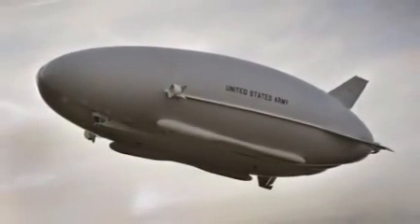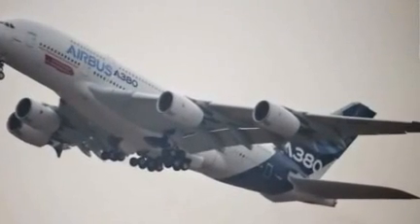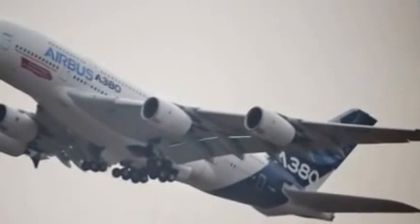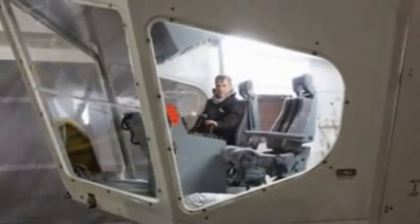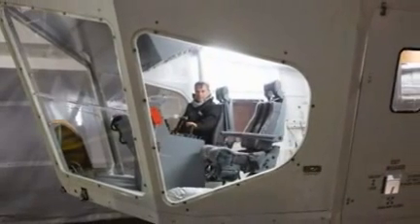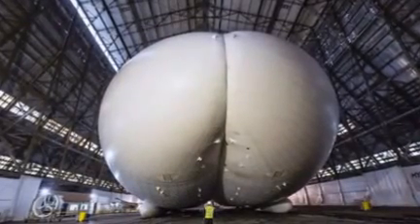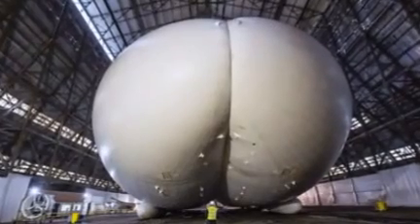Old concept, new tricks. While the concept has been around for nearly a century, airships fell out of fashion following the Hindenburg disaster in 1937, when the German passenger craft erupted into flames while trying to dock, killing 36. While an airship might seem like a craft from a time long past, it has been given a 21st-century design overhaul and HAV hopes to have airships back in the skies over the U.K. by 2016.